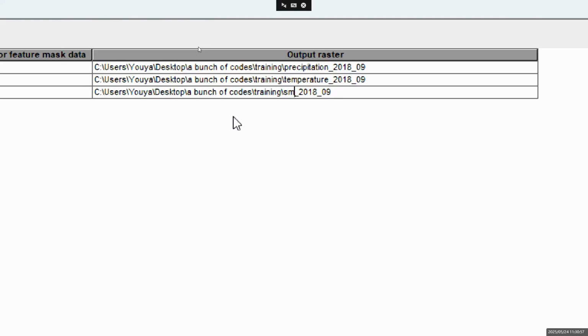You want to save it here, so we're just gonna save the first one, temperature. You can do this with fill, and when you get to this one, you can type precipitation, and the same thing we're gonna do for soil moisture.